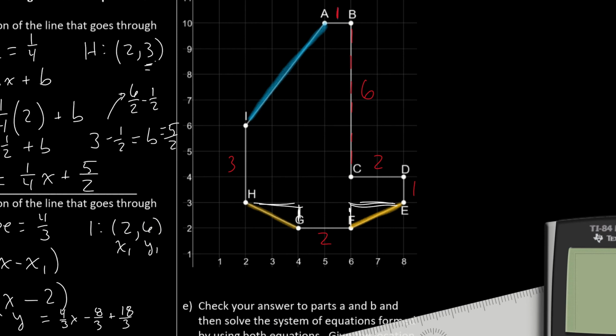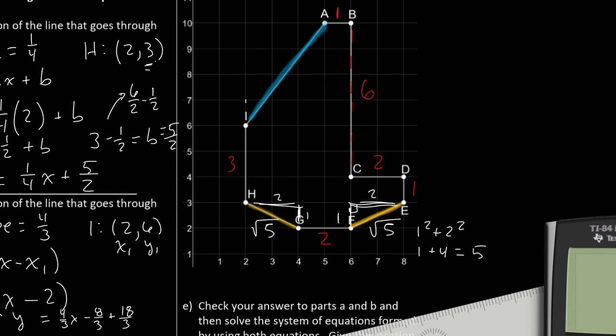Okay, this is a right triangle, and this is a 1, and this is a 2. Clearly a 1 and a 2. So the length of that is this hypotenuse. So I'm looking at 1 squared plus 2 squared, which is 1 plus 4, which is equal to 5. So the length of that is the square root of 5. This is also the square root of 5.